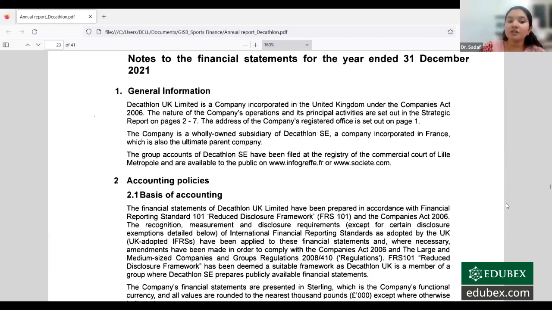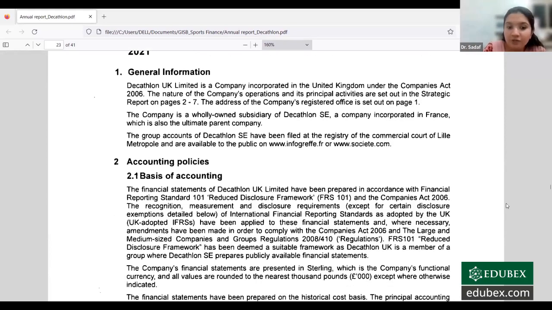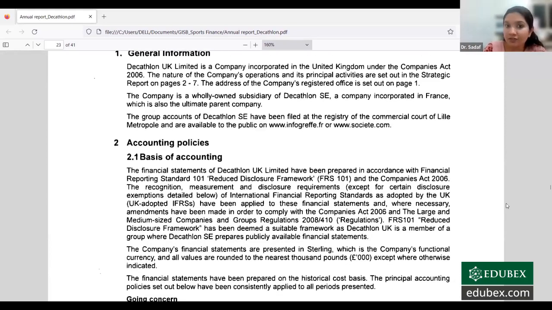And then after the financial statements, you will have something like notes to accounts. So notes to accounts will be giving a detailed explanation about every type of item that we have in financial statement, how the company is utilizing it, what kind of rules and regulations they have. All of the details will be given in the notes to accounts. Okay, so this was just helping you understand some terms and what the financial statements are and what is contained in the annual report. So I've just taken you across the understanding of financial statements and the annual report.